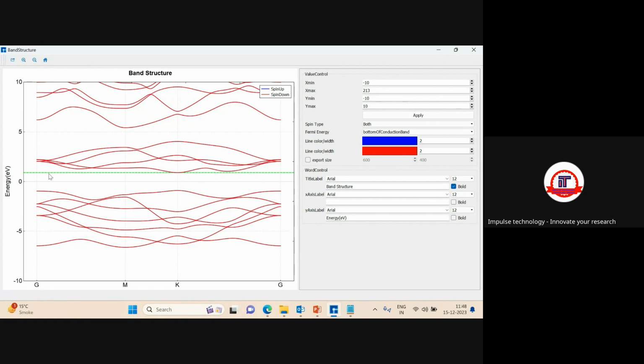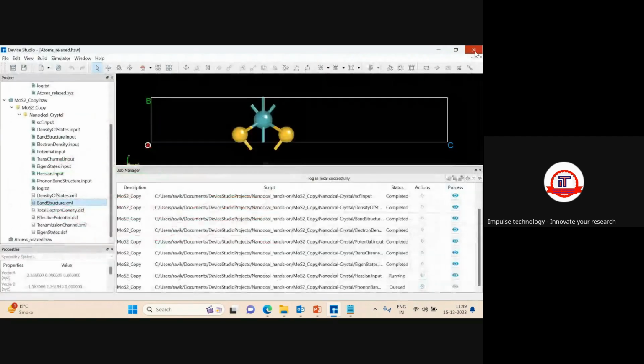And this band structure is in the unit of energy, that is electron volt. But when you import this file into MATLAB, then you will get the energy in the unit of RT. So this is the band structure.